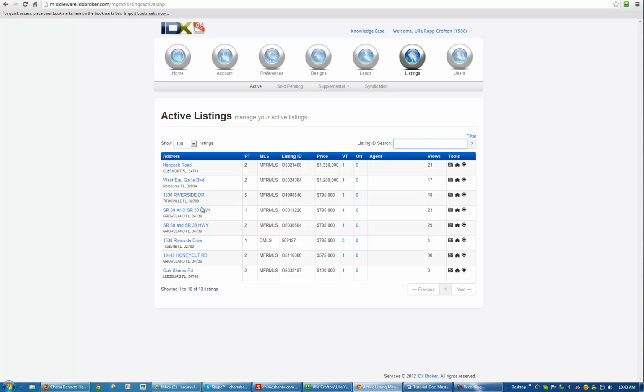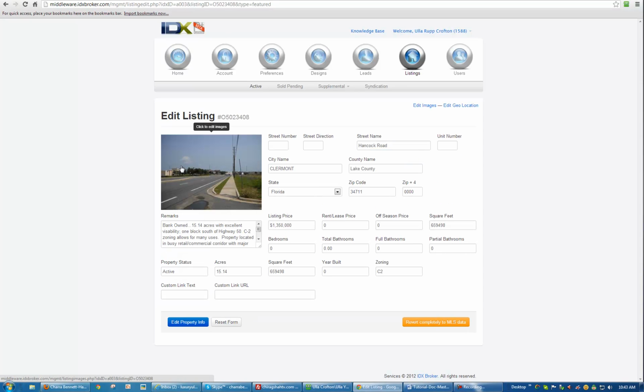Once you're in here, you're going to click on the property. When it opens, you're going to see the information here. For instance, in this one, I noticed that there's no street number. Maybe there isn't one in particular for this one, which is okay. But you definitely want to make sure that all of the right information is in here. So you're going to look at all this information and add anything in here that you want to add.